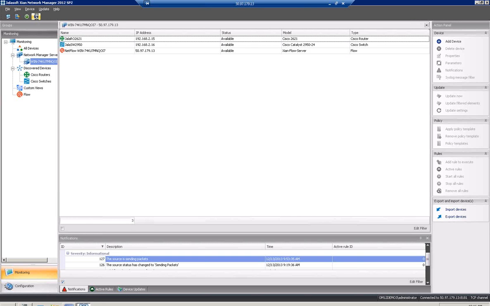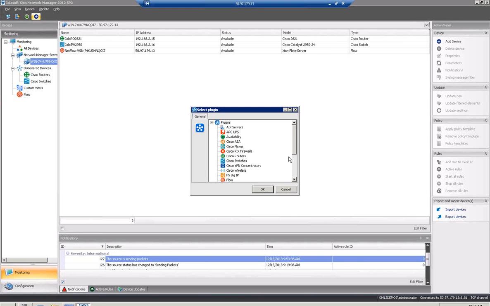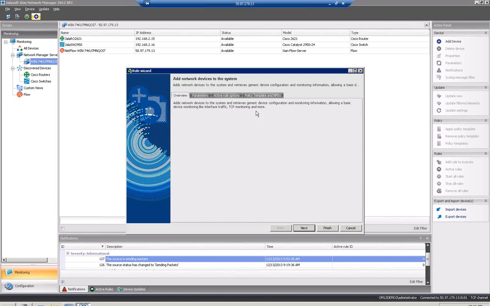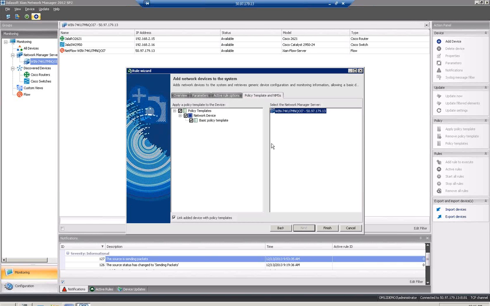Something that is new on Add Device is the fact that now, besides adding a device, it will also automatically add a policy template. So as soon as a device is discovered, it is also automatically monitored.